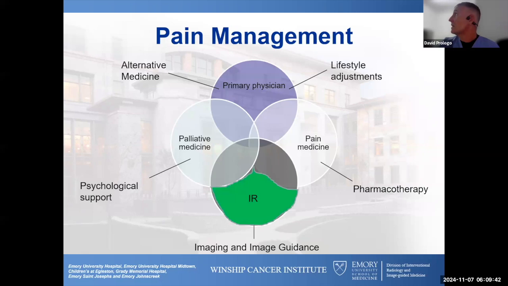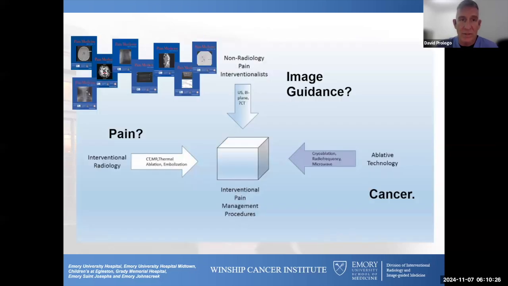But where we fit in is here, right? Where we fit in is imaging and imaging guidance. And I'll show you what I mean by that. But plainly said, we want to match up what the patient is saying with what the image shows, and then ask ourselves, is this something we can use image guidance to access some pain generator and then do something? And what you'll find is that because we have the ability to access so many places in the body with such exquisite precision, there are pain generators most people cannot get to that we can. And that allows us to have a special effect on a lot of people who otherwise don't have options.